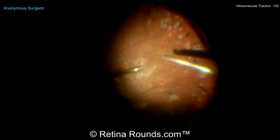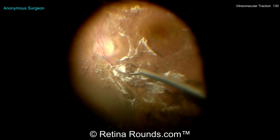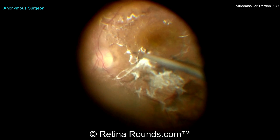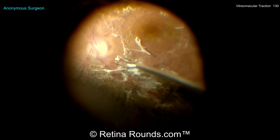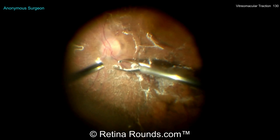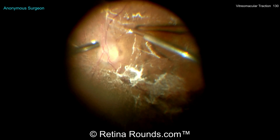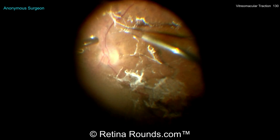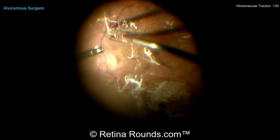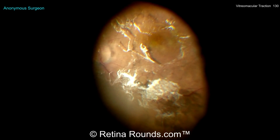The surgeon is trying to create some turbulence with the vitreous cutter, but that's not working. Now the surgeon has gone on to use intraocular forceps — a very good idea at this stage since the cutter hasn't been fruitful. Using the forceps to peel up the hyaloid face creates some separation. The posterior hyaloid is like a suction cup: once you create an opening, the BSS being infused into the eye will start to hydrodissect through that plane between the hyaloid face and the underlying retina, facilitating elevation of the PVD. However, I would suggest using the forceps to elevate the PVD nasally rather than peeling over the macula at this stage, although doing this with forceps is more controlled than with the vitreous cutter.